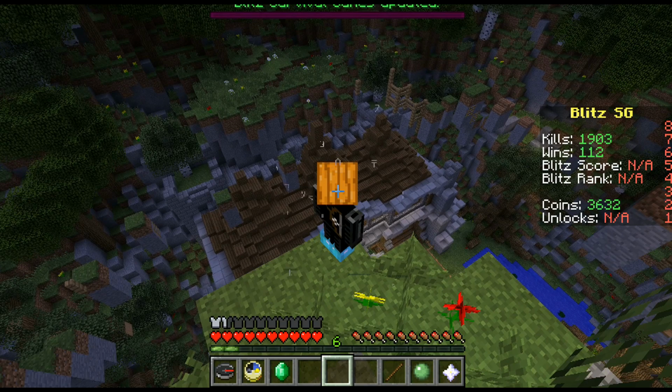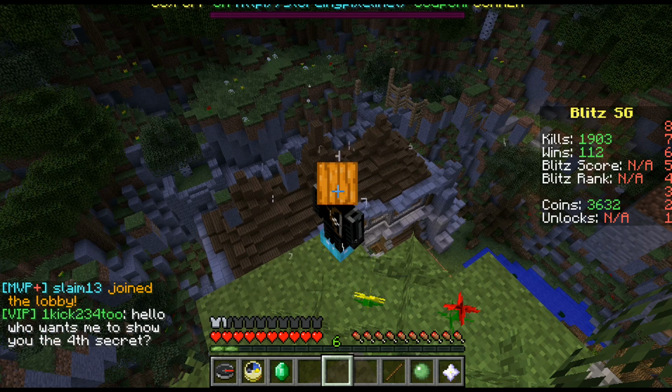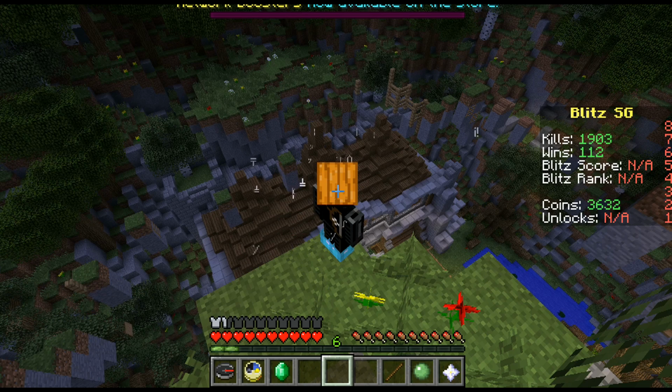So, is the Speleologist kit worth using straight from the get-go without upgrading it? No, I don't think so, because you only get a wooden pickaxe with sharpness 1, and most of the time you're going to find a wood sword or something better than the sharpness 1 wooden pickaxe, so it's not great to start off with. You don't get much stuff with it at all, so I wouldn't suggest using it straight away.